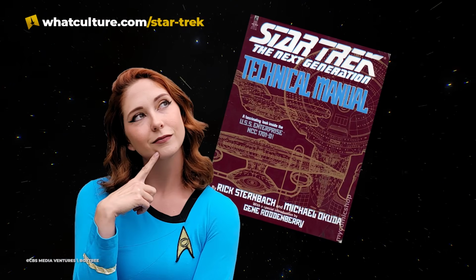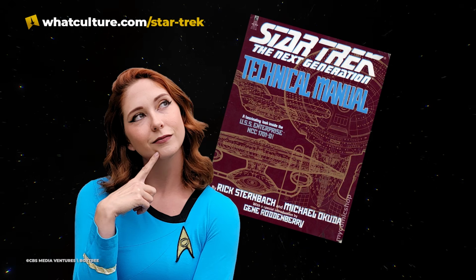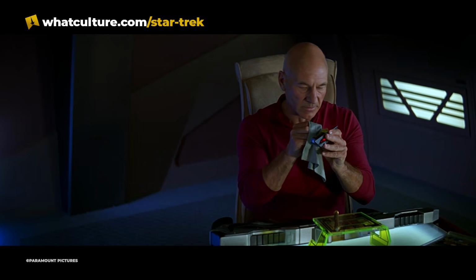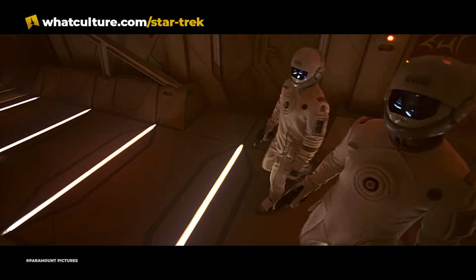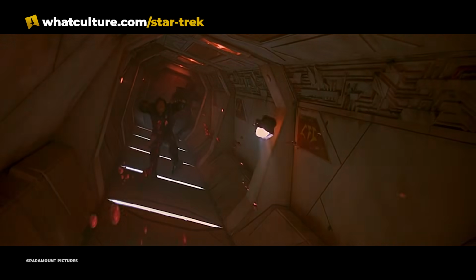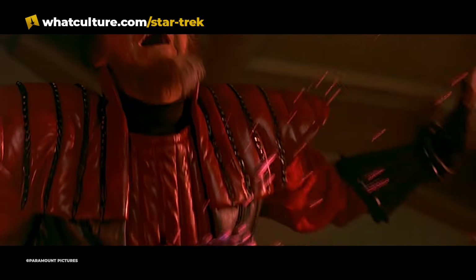But the Star Trek Next Generation Technical Manual from 1991 went into a bit more detail. According to the reference book, the term phaser was short for phased energy rectification, and a phaser beam was generated by a complicated interaction between plasma and superconducted lithium copper that would cause a so-called rapid nadion effect, dissolving the strong nuclear force in the plasma.